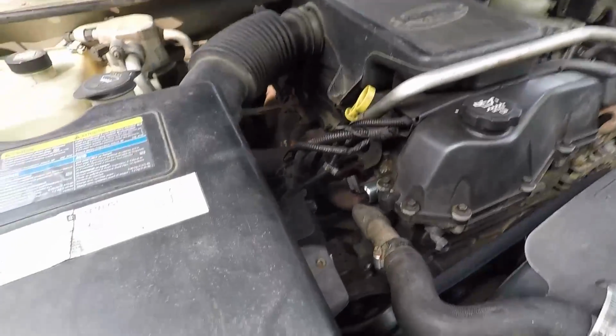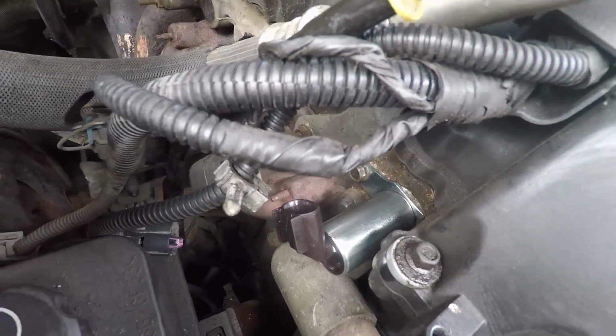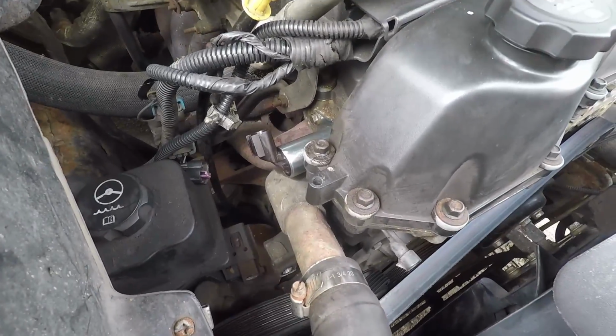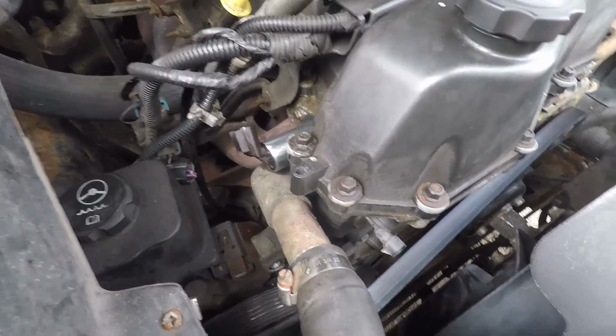So now that she's in there and all bolted up, it's just a matter of plugging it back up, putting the pump back, putting the belt back. So I'm not going to record all that boring stuff, but I'll just get back to you when I start on the position sensor.